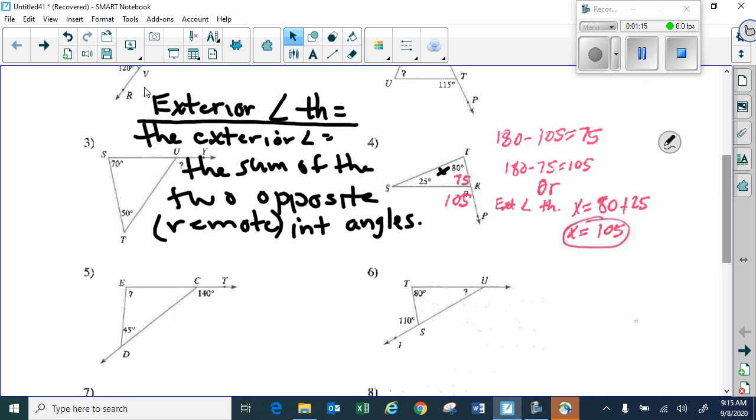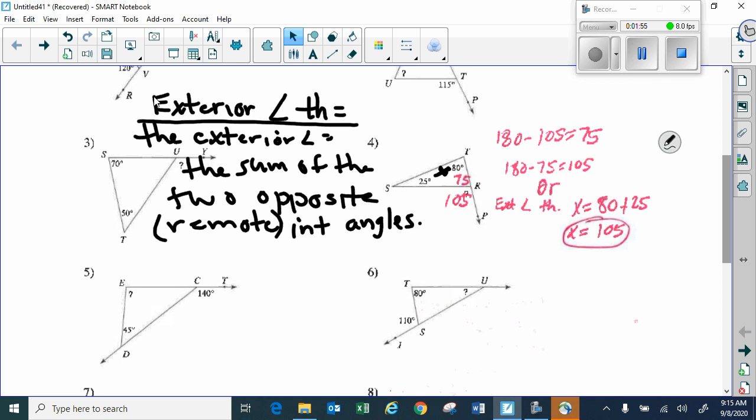So 25 plus 80, it's a plus sign right there. Okay, so you have to know the two vocab words for these two angles. You call them the two opposite interior angles or the two remote interior angles. You gotta know both of them. I'll ask during class throughout the year, what's the other word for opposite interior? And somebody raises their hand and gives me the answer of remote, extra credit point, or vice versa. What's the other word for remote interior angles? You'd say opposite interior. Okay, so that's all I'm doing on every single one of these problems.